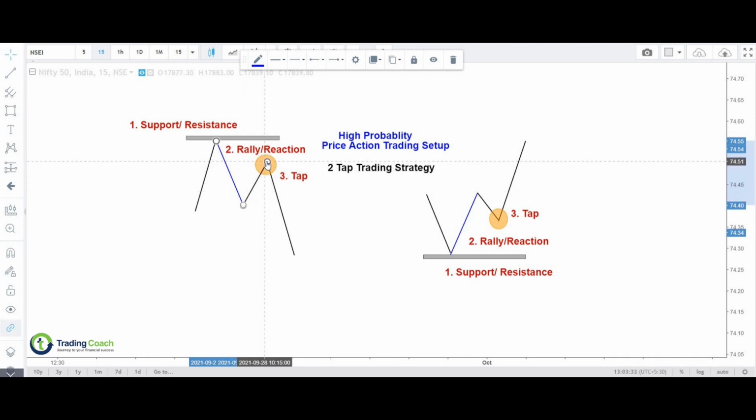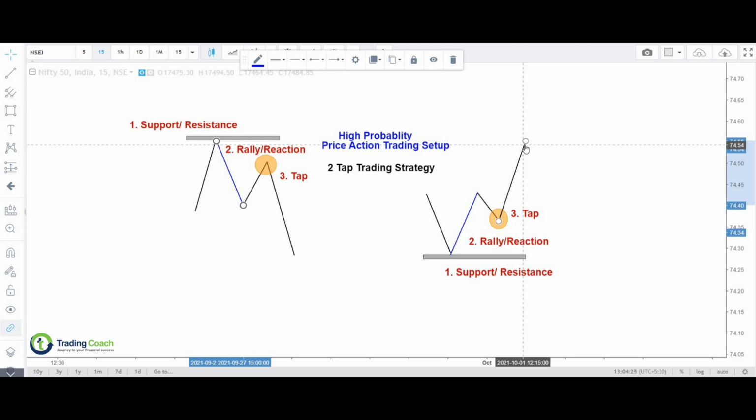Right after the tap, we saw a very sharp sell-off. Same thing over here as well. Right after touching the support level, we had a very good bounce in the stock prices. After that bounce, we had a rally or reaction, a kind of retest. When you saw this reaction, quickly the buyers stepped in and put a tap on the stock prices. They are putting a tap so that the prices won't fall even further. This tap is an indication of buying pressure. Right after the tap, the stock prices continued to climb and made new highs.